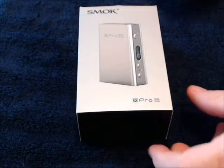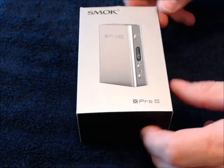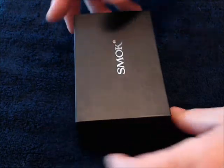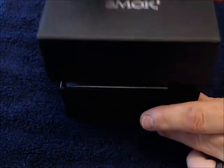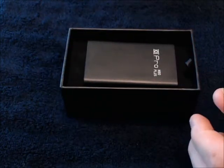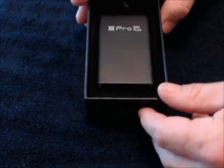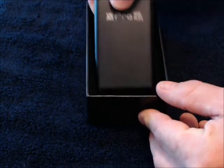And here we are with the surprise. This is the XPRO M80 Plus by Smok. This is a regulated box mod. It comes with this nice little display case. Lift that off. Instruction manual. Make sure you read the instruction manual. It's fairly self-explanatory, but still, nonetheless, read the instructions. And this is the XPRO M80 Plus.